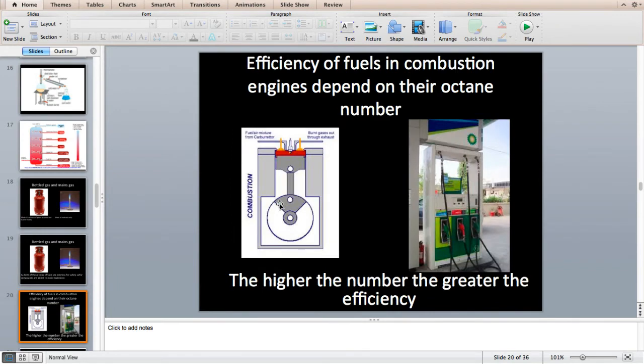Now, efficiency of fuel. So not all fuels are equal, okay? Can you imagine if you put petrol into your car and before you've even paid for your petrol, it exploded and set alight itself in your engine, okay? That would be really bad. But that is the possibility of certain types of fuels. Certain types of fuels will auto-ignite or self-ignite, okay? Without any sparks being there, all right? So we have to have a value that tells us whether that's likely to happen or not, and that's called your octane number. It gives us the idea of the efficiency of the fuel, how good that fuel is.